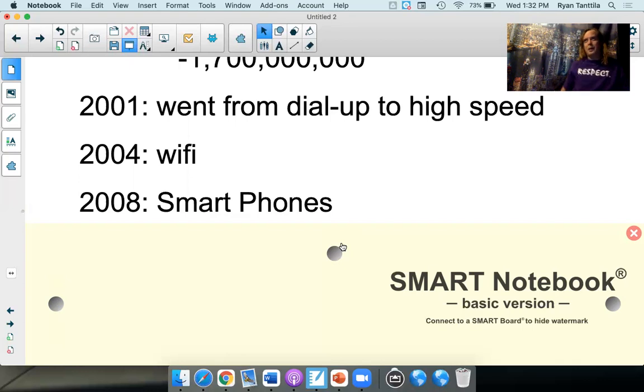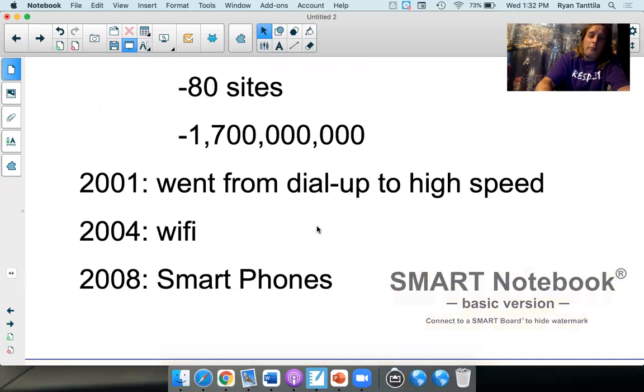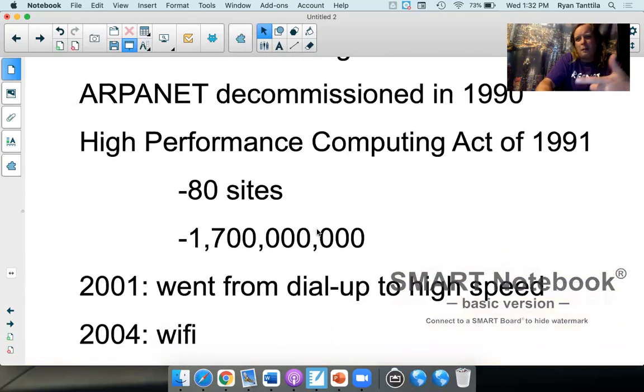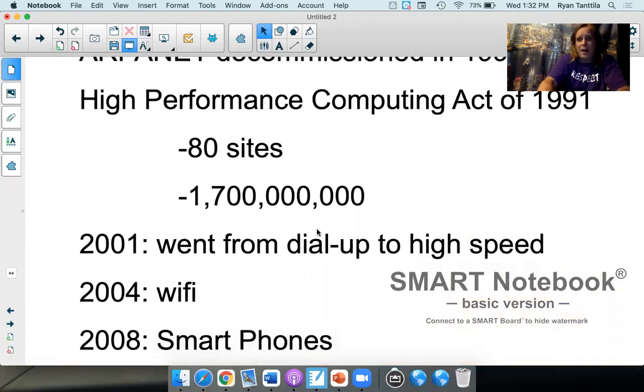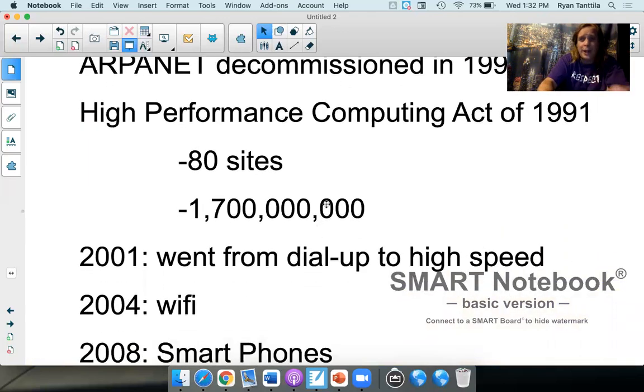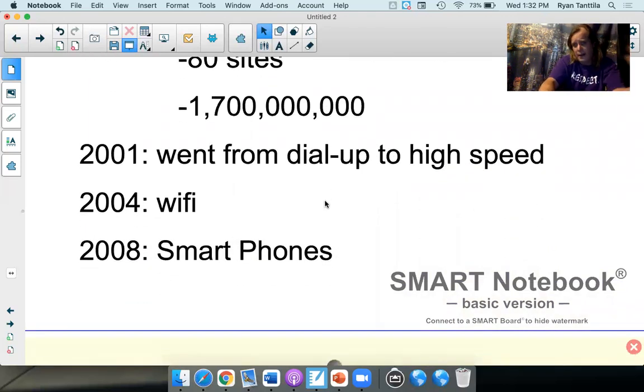The idea that we could go from that big thing down to that smaller thing. And as I mentioned earlier, that we could go anywhere across the nation, even into some of the more rural areas, and still have access to anything on the internet is a game changer, and has revolutionized things. So look at how far we've come in 30 years. That's all it's been. 30 years, since 1991, from dial-up internet and public access to the internet, to high-speed internet, to having Wi-Fi, to having internet anywhere.